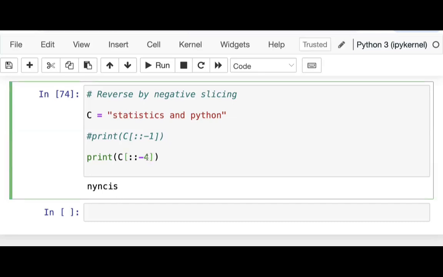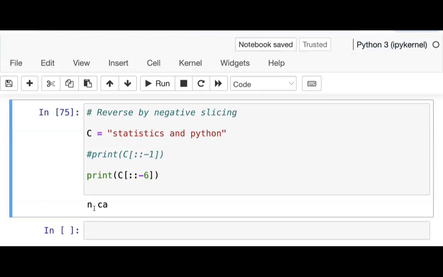Let's go to 6. We're starting from N. It's a reverse negative slicing, and we start from N because there's no number in front here. That's why it's going to assume the first character from the back and start from N. You're going to count 6 characters. 1, 2, 3, 4, 5. It falls on the space, and that's why you have the space here.